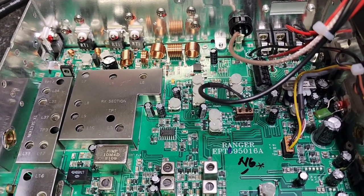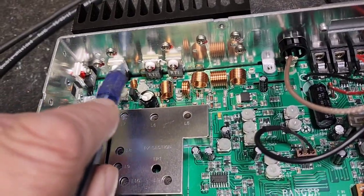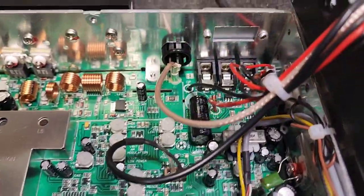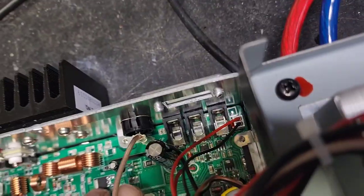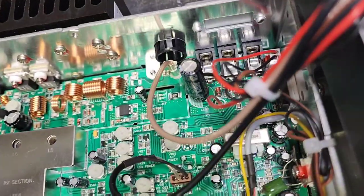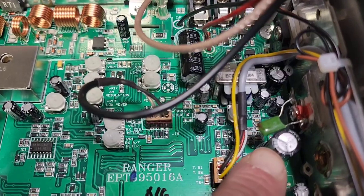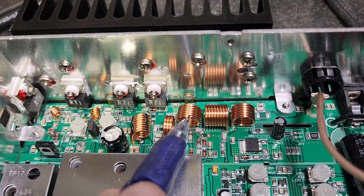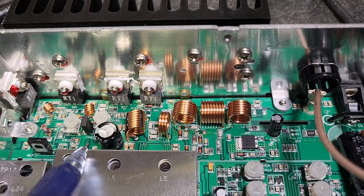How well is it built? I'd say fair to middlin'. Did they get heat sink compound on there? It looks like each of these transistors do have some heat sink compound — that's one of the things you need to check when they're building this stuff, whether they actually put the heat sink compound on. This capacitor right here is a 2200, so they did upgrade that from a 1000 to a 2200, which is a good thing. But they went right back to a 1000 here, which could have been upgraded. In the PA section, all these coils — the size of them — they're good size, a lot bigger to handle the current. You've got your bias controls here for your transistors, and a voltage regulator here.